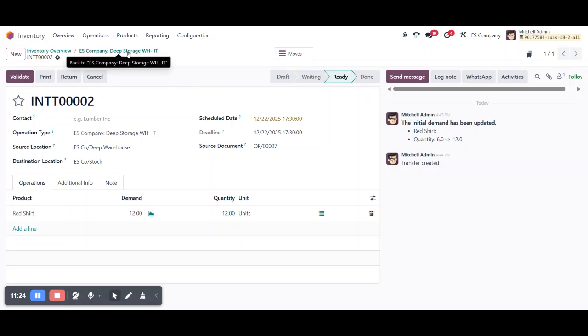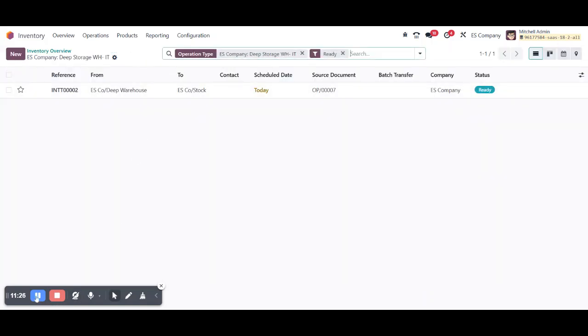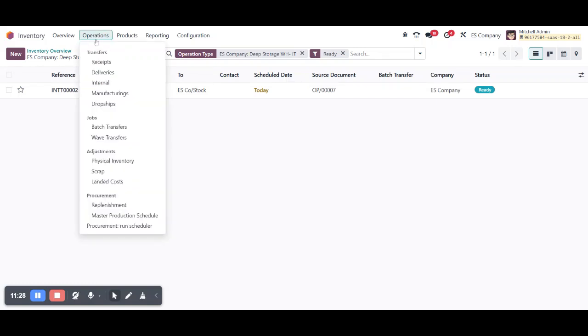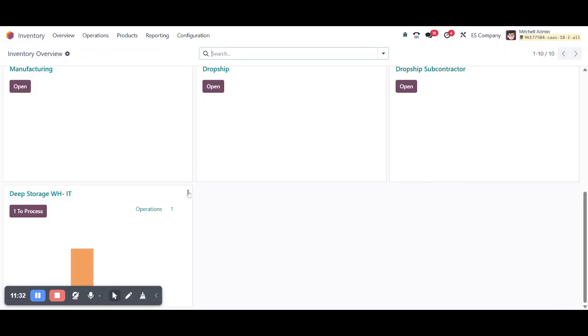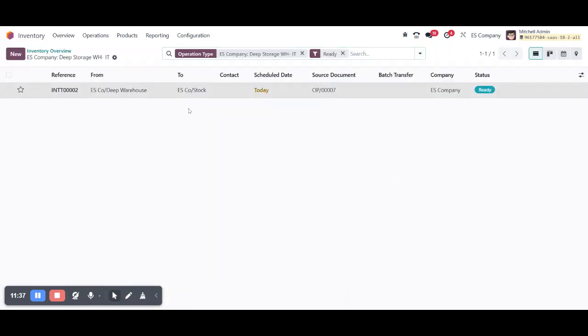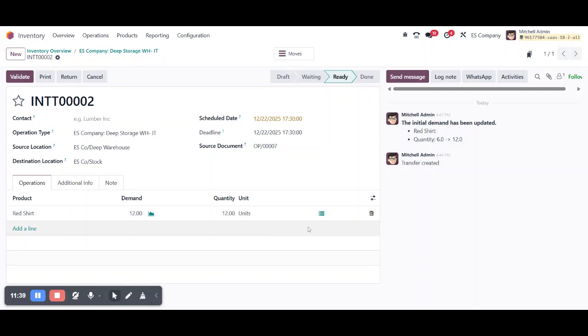I think the scheduler has already run. What we will do is let us just again run the scheduler. Let us go back. See, yeah, that's correct. The scheduler has already run. That's why it's showing 6, and already 6 is added. So the system has already updated this one.